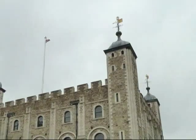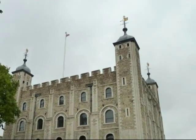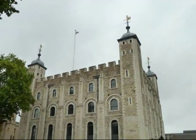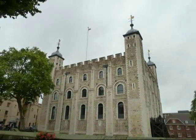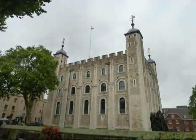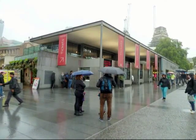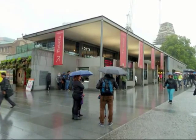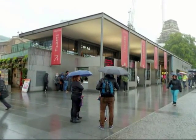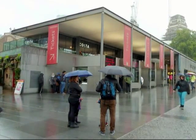In the latter half of the 19th century, institutions such as the Royal Mint moved out of the castle to other locations, leaving many buildings empty. In the First and Second World Wars, the tower was again used as a prison and witnessed the execution of 12 men for espionage. After the Second World War, damage caused during the Blitz was repaired and the castle reopened to the public. Today, the Tower of London is one of the country's most popular tourist attractions. The tower is now cared for by the Historic Royal Palaces charity and is protected as a World Heritage Site.